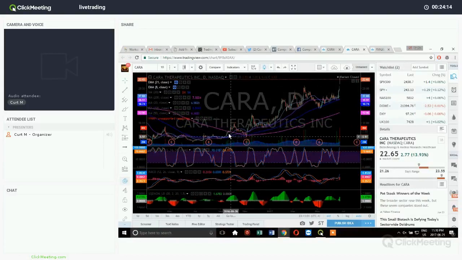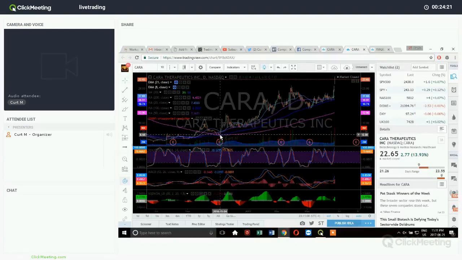No. The best of the best are when the 200 is getting breached and it comes back and it tests right here. You see that right there at the 200? There's entry number 1. It comes back, gets Momo again, entry number 2. Comes back, gets Momo again, entry number 3, then entry number 4, then entry number 5. So that's why I go 1/5, 1/5, 1/5 to the full entry.